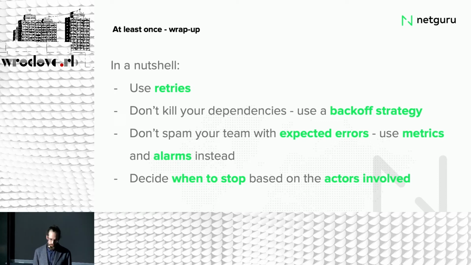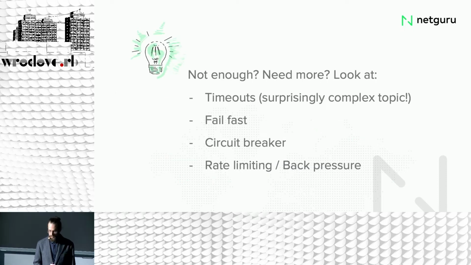So, of course, there are more things related to retrying. If your problem is more complicated, you should also think about timeouts. And there are more complex patterns you can use. It's easy to find some information about them, so maybe that's inspiration to some of you. And there are also things like fail fast, circuit breaker, back pressure, rate limiting. Maybe this will solve your use case.